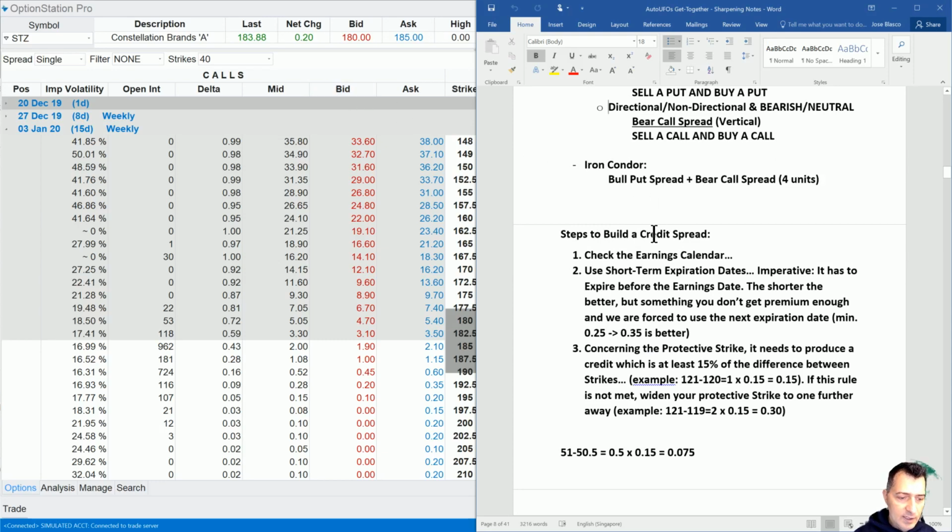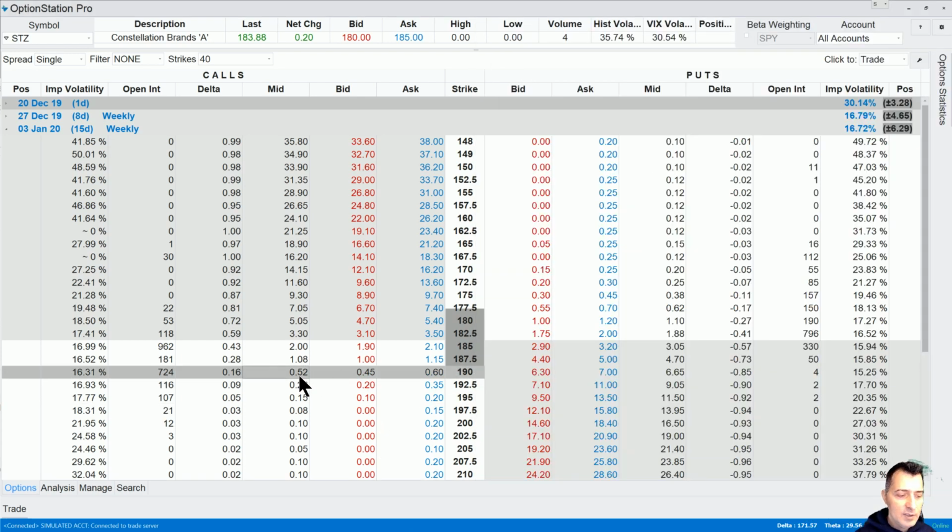Here we go. Notice how we are normally shooting for 35, even though at times we would be okay taking 25, but the minimum we normally want to acquire is 35 cents per option that we sell, both for the call side and the put side. So it has to be 35 and 35 minimum. In this case, it's nice because we get 52. So it's a good beginning. 52 is certainly above 35.